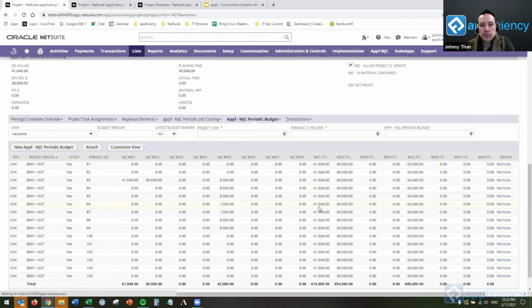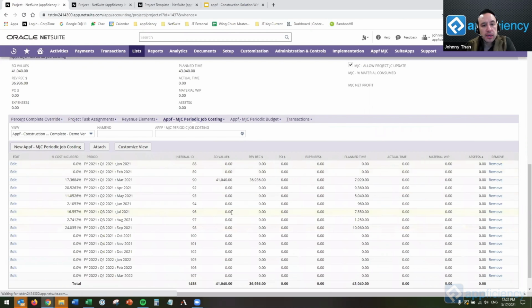The budget here is set, and for a little bit of redundancy, it has the totals which run down the whole length of it, plus the periodic level budgeting as well. So we're expecting our labor to actually cost $8,000 in March, April, May, and then run down to $1,000 in June and July, and then back up to $8,000 to wrap up the project in August and September. That's our 9 months here, or 6 months, excuse me. And in this same sense, we see a percentage of progress against it.